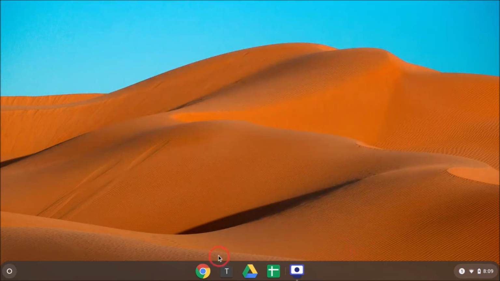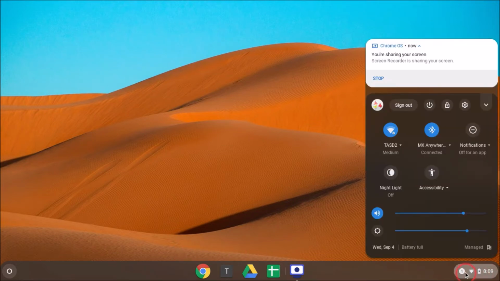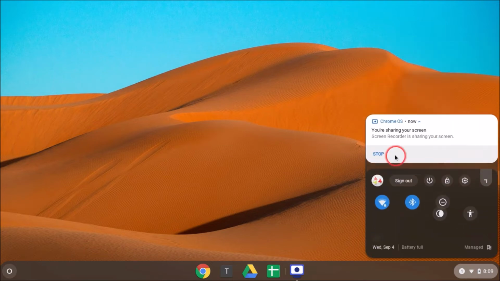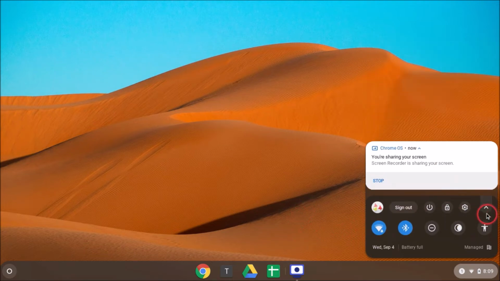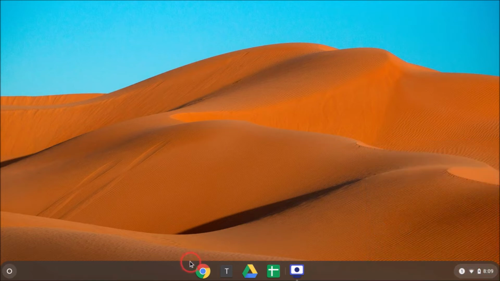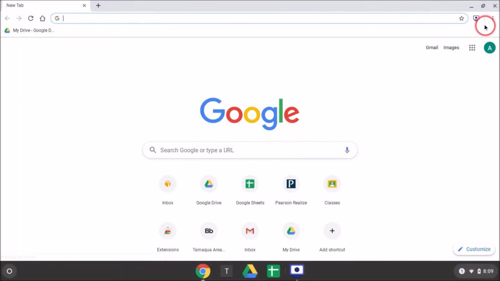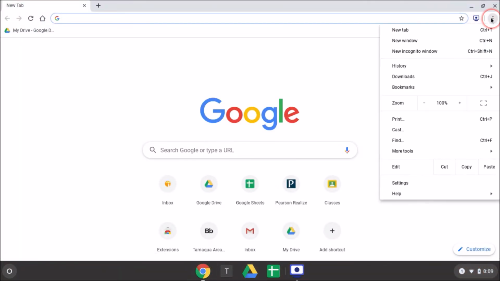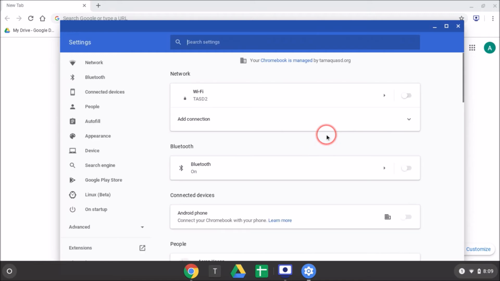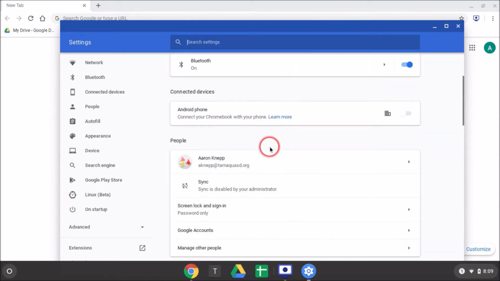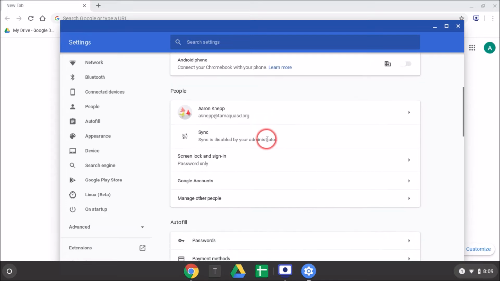And now I want to show you a little bit more of the settings. So we click here, we can either click on our gear there, that's the universal settings button for all apps. We can even kind of minimize that window right there if we want. You can also go into our Chrome and then just go to our three dots and then down to settings, and it opens up the same window. You can do it either way. So from our settings we have all kinds of different things. I'm just going to show you a few things that might be of interest to you.